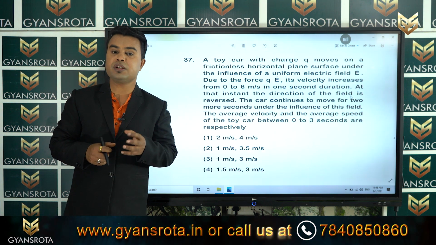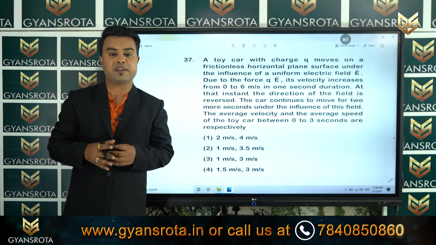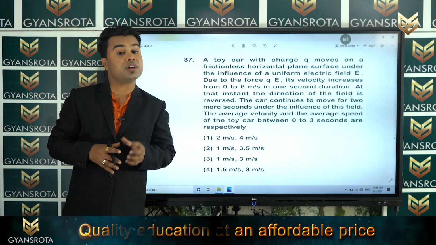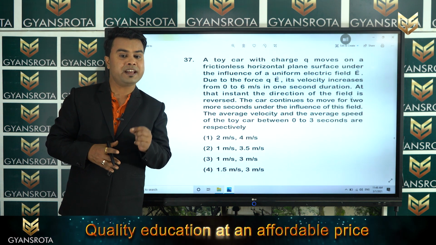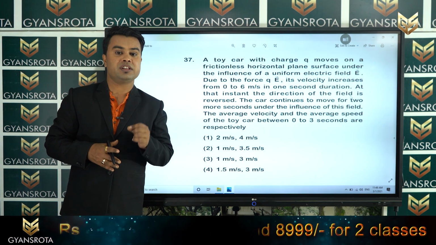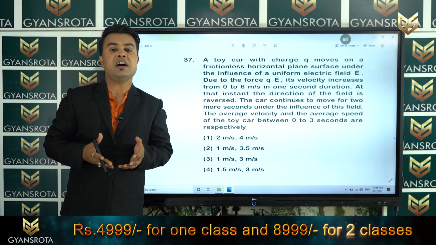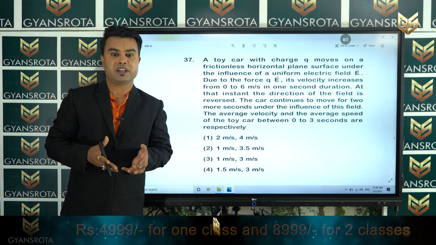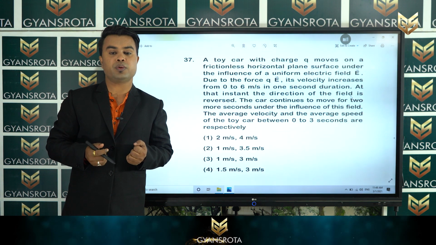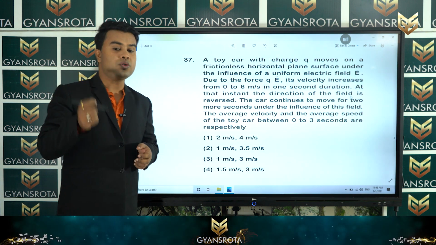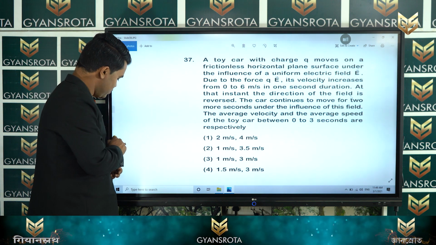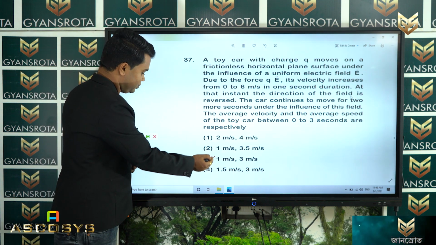So please use the formula s equal to ut plus half a t square and find out the different displacements, that is s1, s2 and s3. Then you can find the total displacement, and from there you can find out the average velocity, right. Total displacement divided by total time taken. So finally your answer from this one will be number 3.